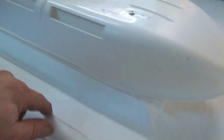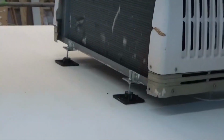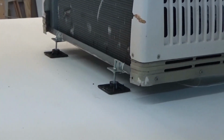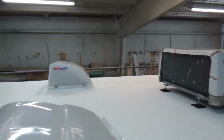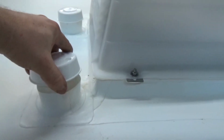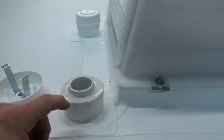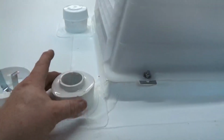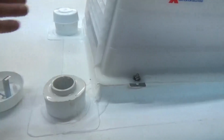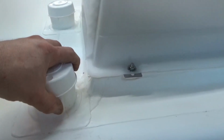Now there's a TPO product called thermoplastic. It's a GAF brand, awesome, awesome product. Got some stands in the back here, balance out the air conditioner. Everything is done. We made these special boots up. Now these boots, take this off here so you can see. So this is just a bell cap that obviously tucks in. So there's your plumbing pipe, and then we load all that, and it stays flexible like this. That's it. You never have to mess with that again. It's done. That just dresses it out a little bit.